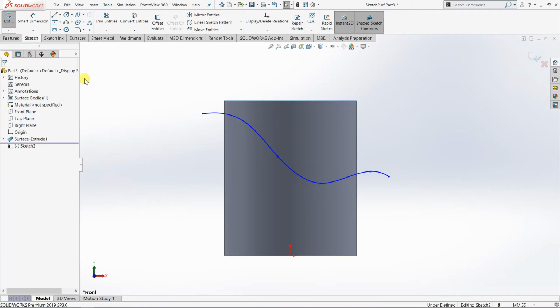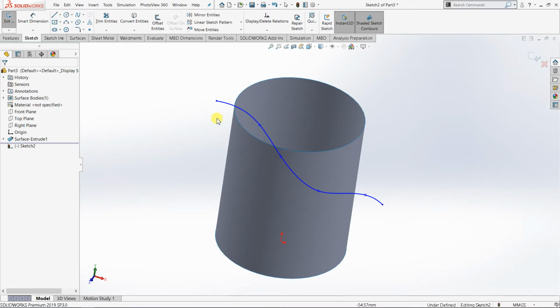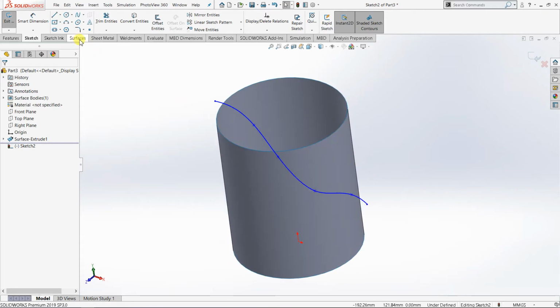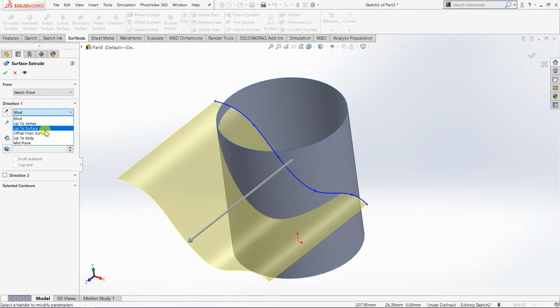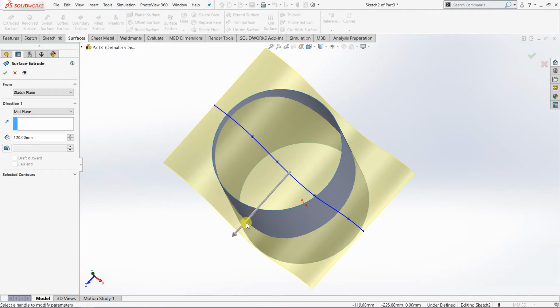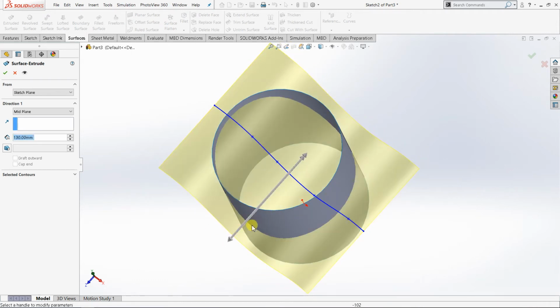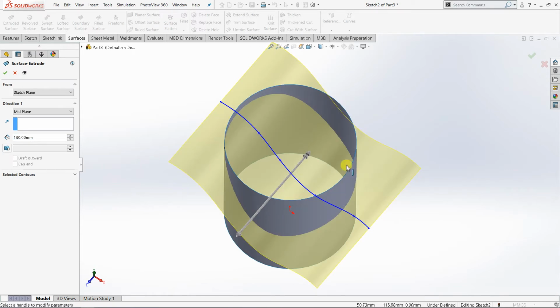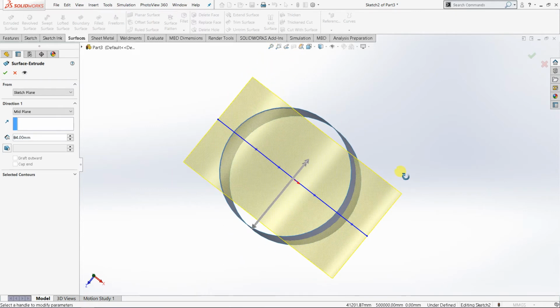It should be okay. And then this spline, which I've just created, I'm going to use extruded surface, and I'm going to apply mid plane, and I make sure that this particular length is extended more than this diameter. Don't make it like this.